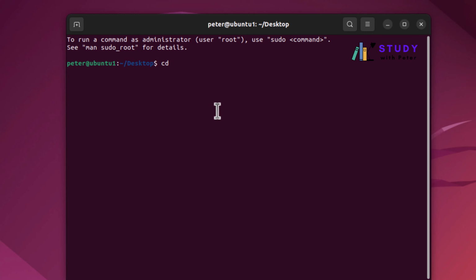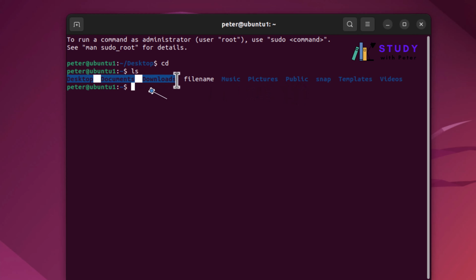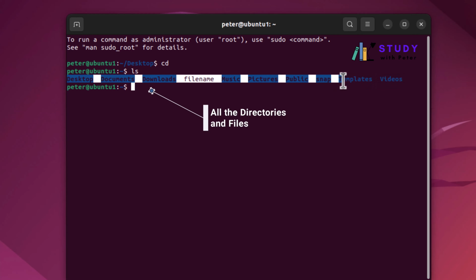So I cd to the root, and file listing, that's going to be ls. Here we can see all the files that we have.